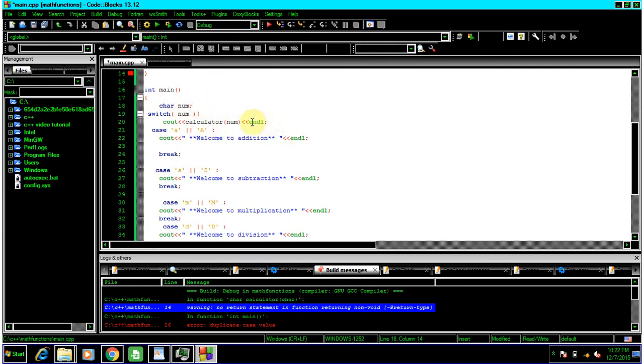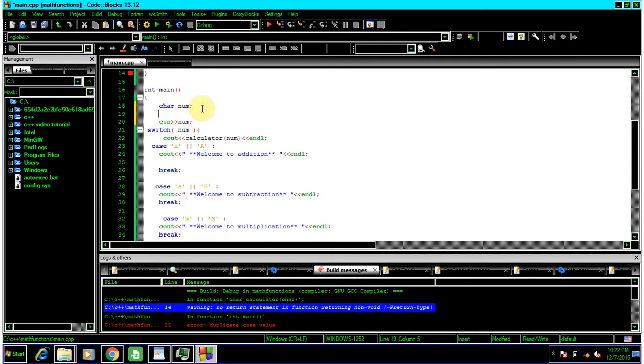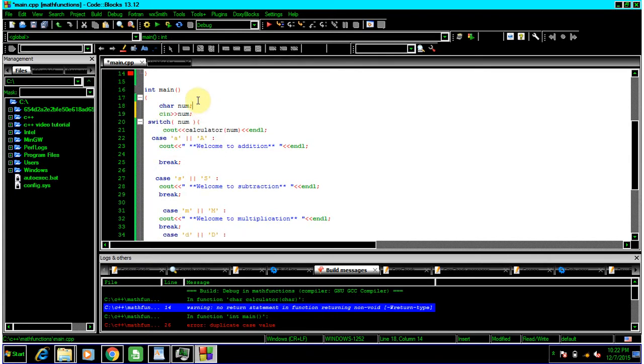Which basically goes back to the fact that I need to tell myself to say cin number, and then cout, please enter number. Oh, okay. I have to be very careful there because at the end of the day, these are menu-driven programs, right? So I want the menu to come out, and then the person is going to choose. The only way the menu can come out is by doing this.